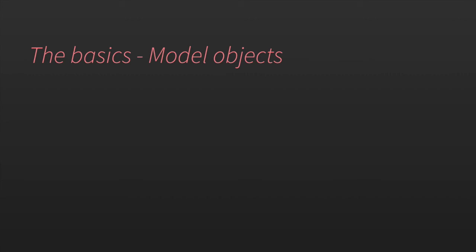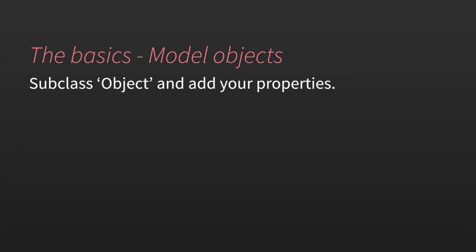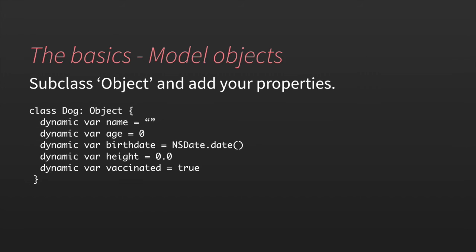Okay, so now we actually have the context of where we save it to disk. How do we actually create objects to persist? So in Swift, we provide an object called Object. This is going to be tricky. So there's a Realm model object. And all you need to do is just subclass that and just declare the properties you want to persist.